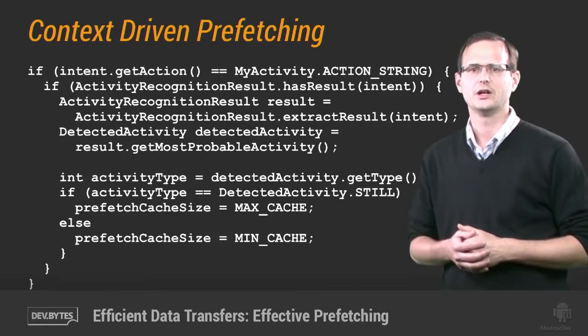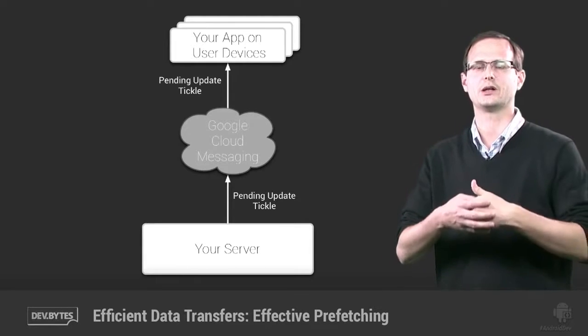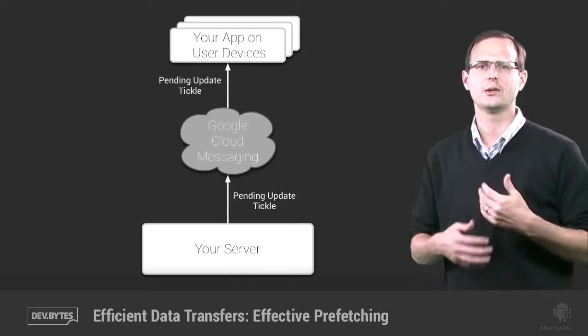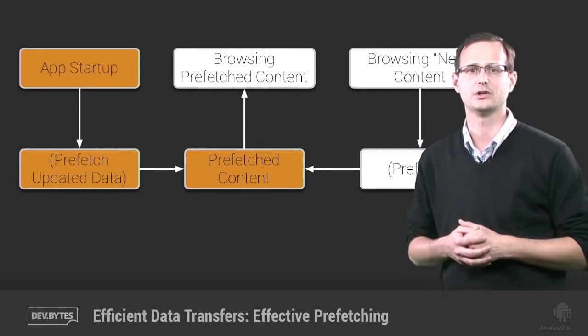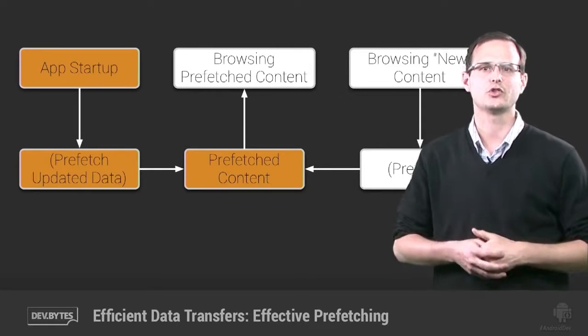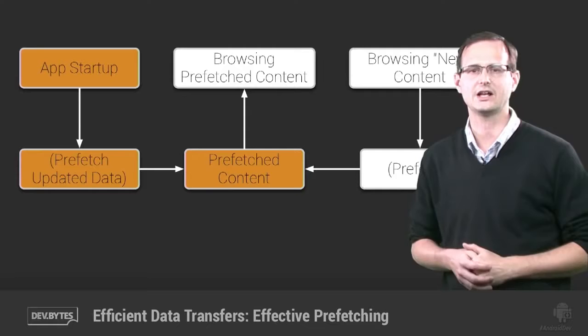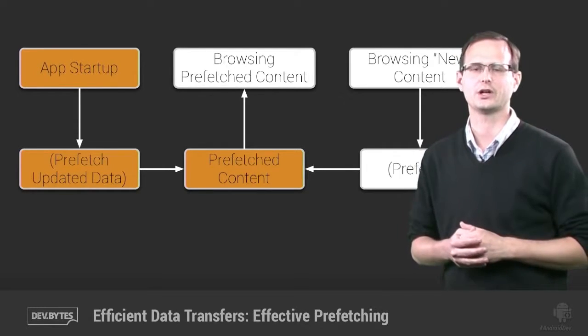A good approach is to use Google Cloud Messaging to notify your app of updates available on the server, and that eliminates the need to poll to check for updates and provides a channel to notify your app of exactly what it should be requesting at startup. Typically, you'll use GCM as a way to initiate client-side notifications without the app needing to initiate a separate download, but where it makes sense, you can use this same mechanism to trigger background updates.